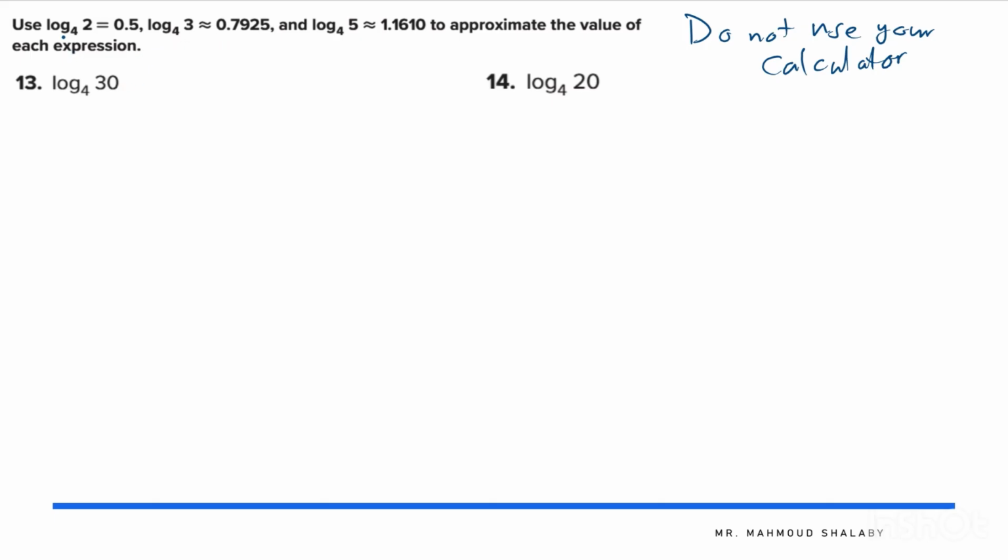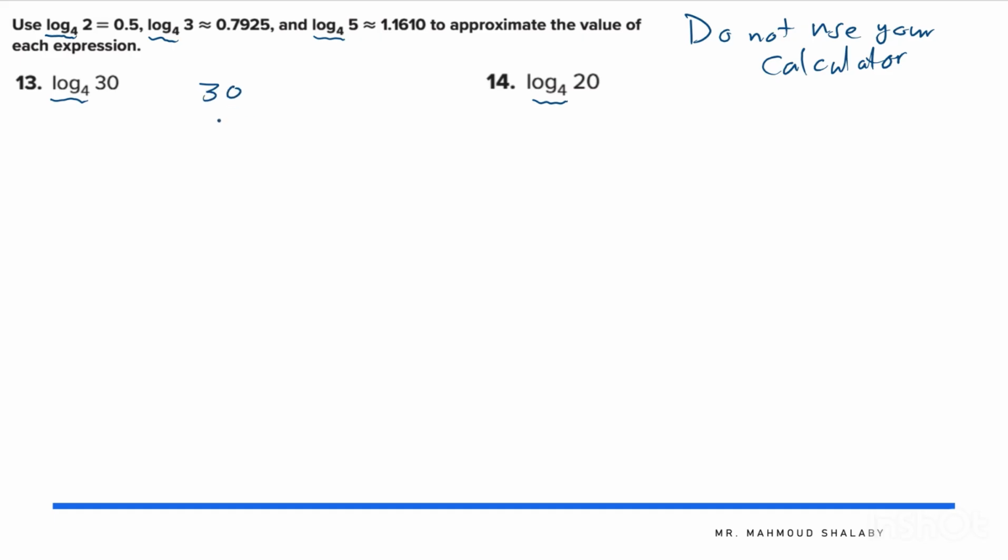In this part, ya shabab, as you can see, it's log base 4, log base 4, and log base 4, and he will ask you all the questions with the same base. So the problem here is that 30 is not shown in any of these. However, I can rewrite 30 using 2, 3, and 5, maybe two of them, maybe all of them. It's different from one question to another. So let's see. First of all, ya shabab, I have to factorize the 30.